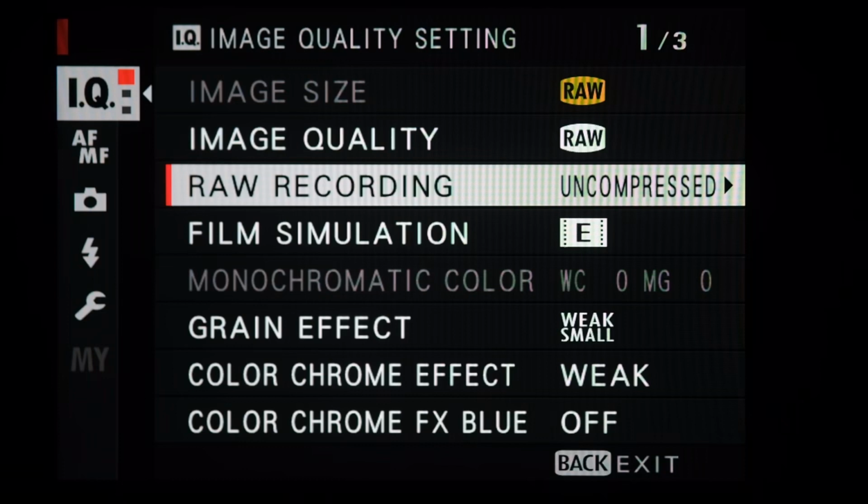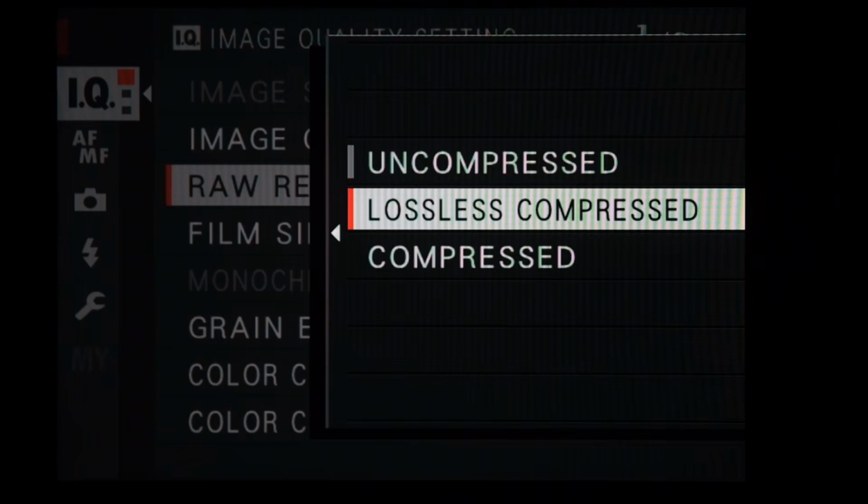All right, now within RAW files, you get different types of compression. On the newer Fujifilm X-Series cameras, they've now got RAW recording in uncompressed, lossless compressed, and compressed. Uncompressed, the information comes off that sensor, including camera information, lens information, all the information that's going to be required to build up that image, or demosaic the image, in processing software is all found in that RAW file. It's a lot of information, it's a large file.